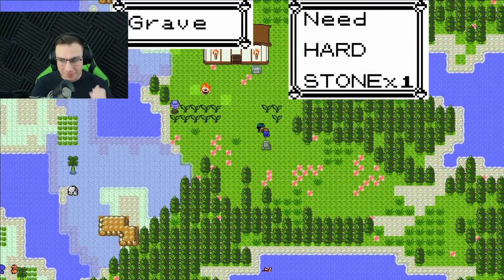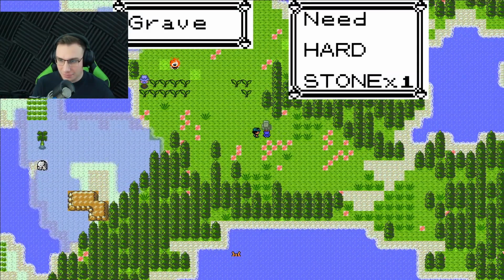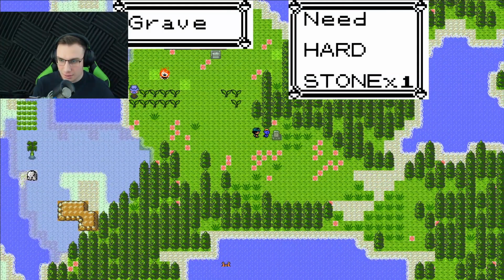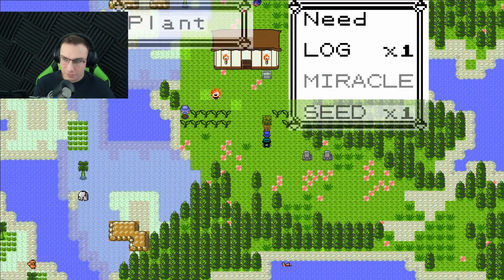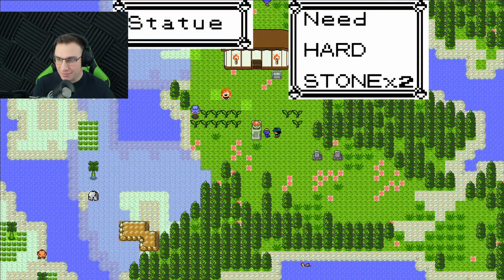Dude, we can build our own graveyard. Let's build our own graveyard. Alright. Here lies our Pokemon that died. They all died right there. That's where the graves will be. Okay, we need to find a miracle seed.